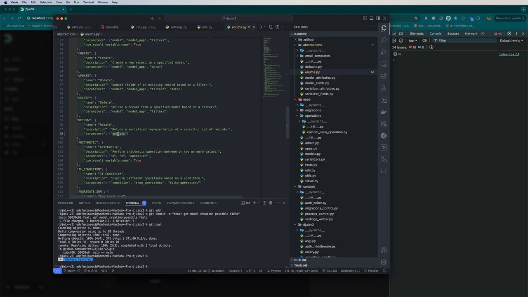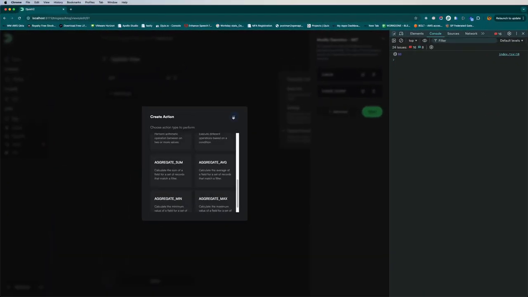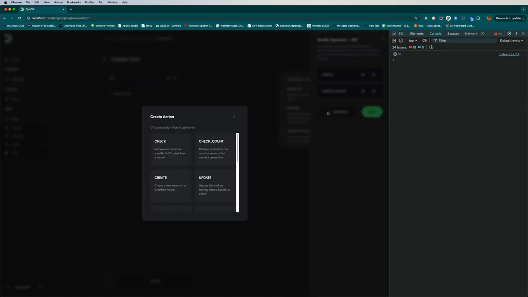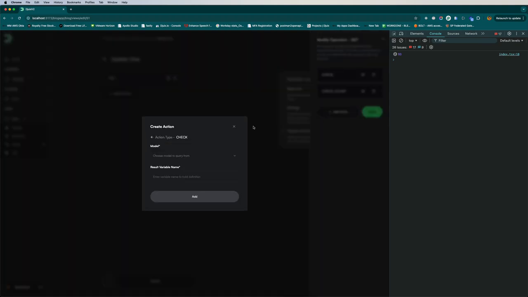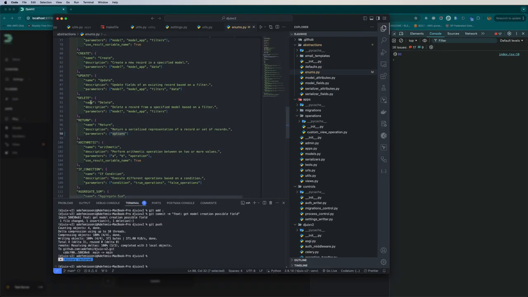what about if the person wants to check for something from this table to its relationship table? We are not having that yet. We are actually handling that already. That's what the filter is doing now. The filter chains now. Don't you see that the filter chains? If I come back here and I go to this check count, or let me say I add another check, it chains now. Yeah, it chains already. So you've not been following this thing. I think we both defined that function that gets the chaining flow. Yes, it chains already.